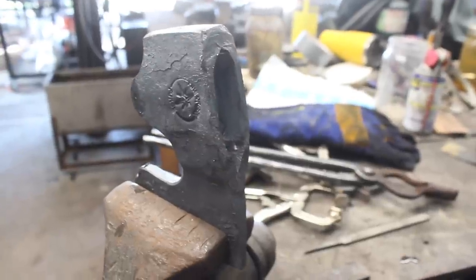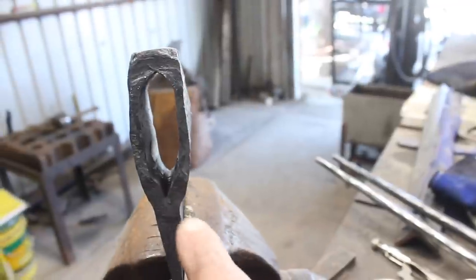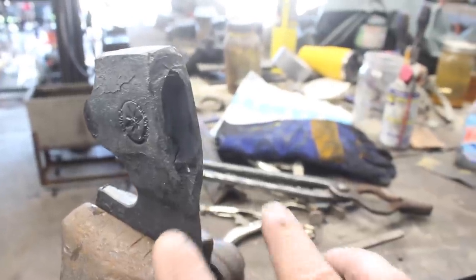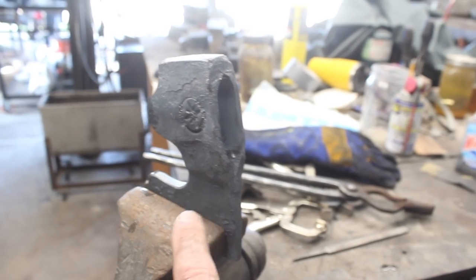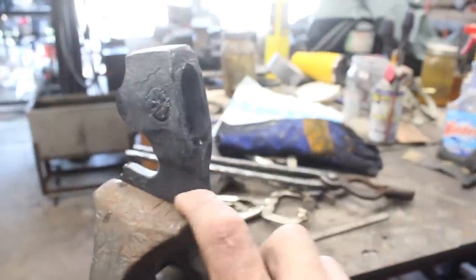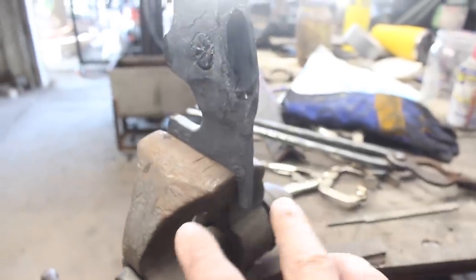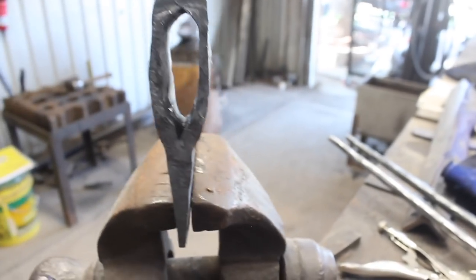Okay, so we've basically accomplished what we set out to do here, and this is workable. What I'm gonna do here is make some throwing axes, actually, some throwing hatchets, and we can work with all this. But the next thing we need to do is fix this bit problem here. It's turning down too much. It needs to come back the other way, and I think I'm even gonna forge out the toe a little bit more to make it more conducive to sticking in your target like a throwing hatchet needs to do.